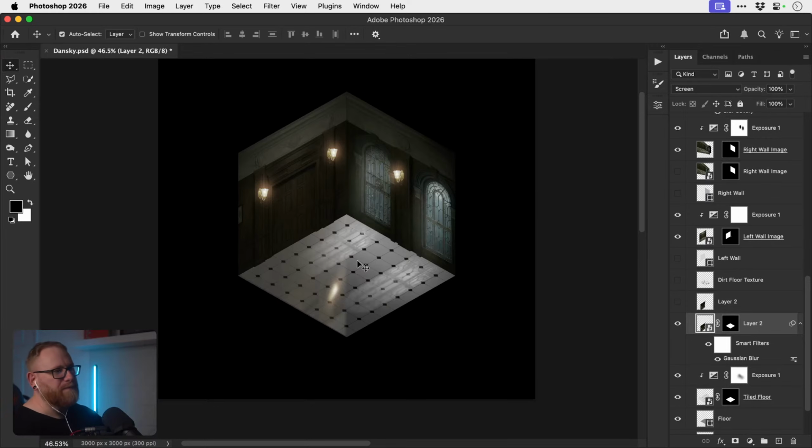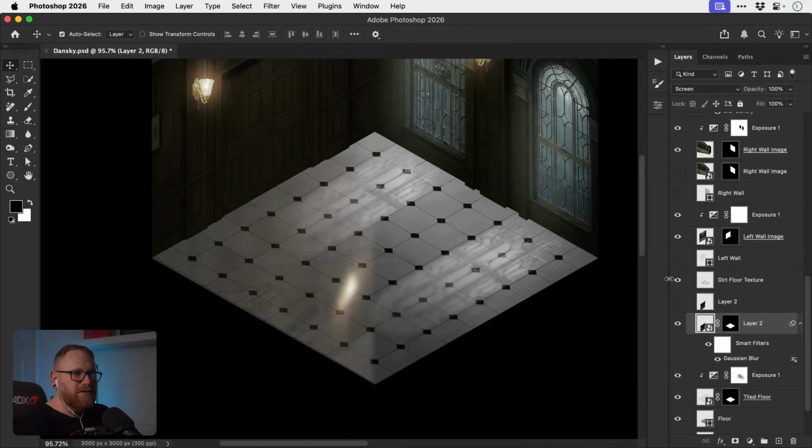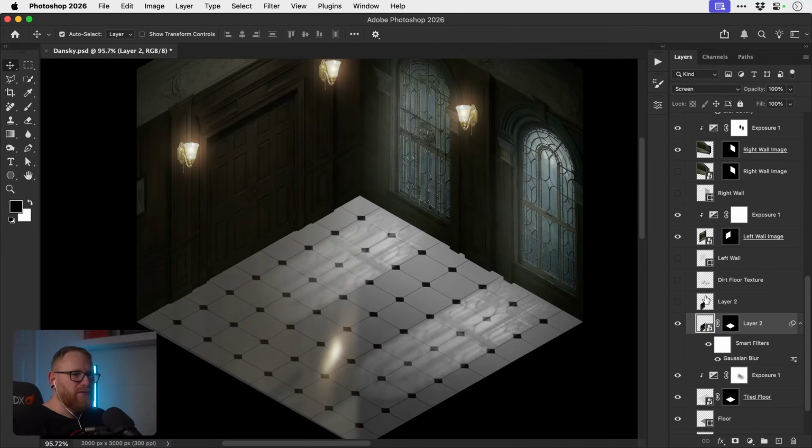There we go. So you can cheat it and make the floor look a little bit more reflective. And then we layer in our dirt on top of it as well. So we've got a reflective looking floor with the light coming in. Having this reflected in the floor sells that whole reflective style. And then the dirt on top just makes it feel more like a real floor.